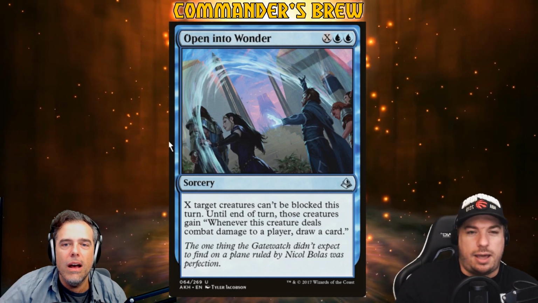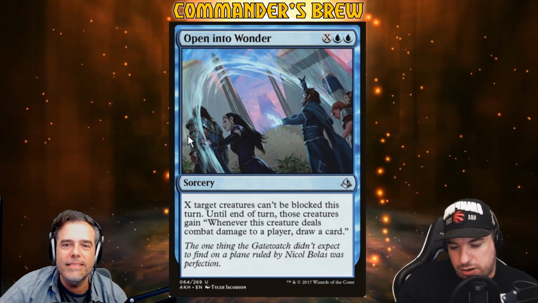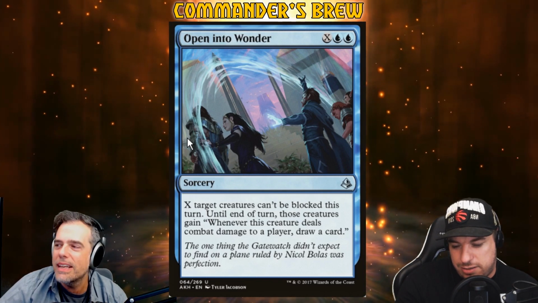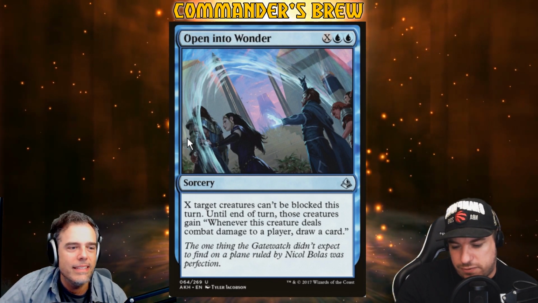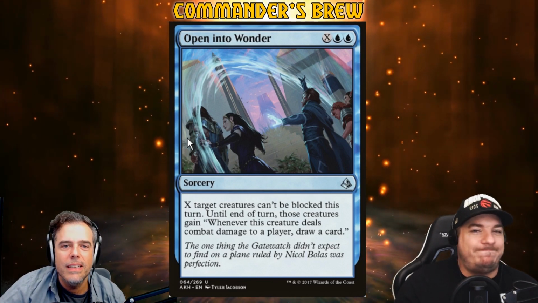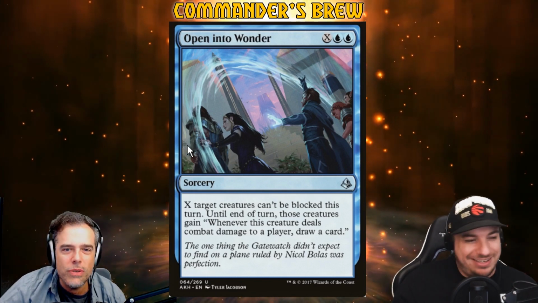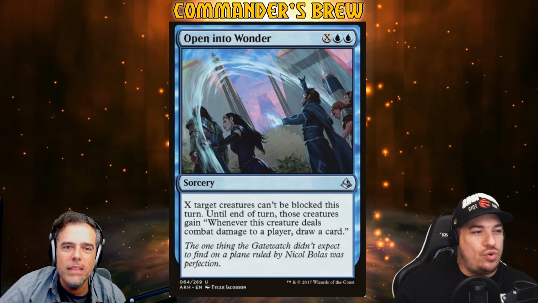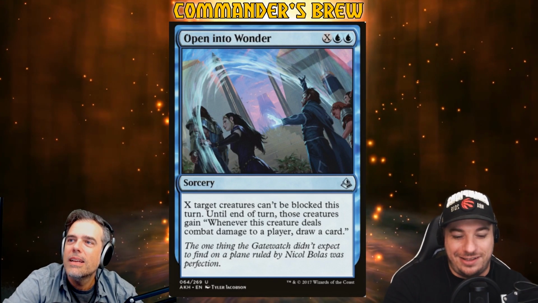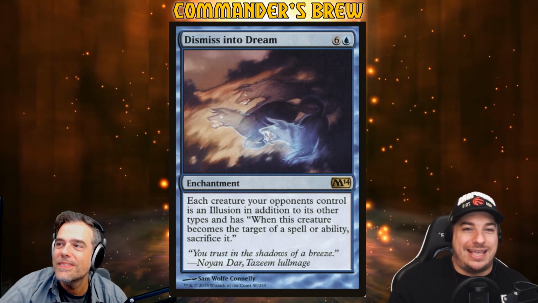Right. Okay. This is being able to use... I'm just searching for that other card I was talking about that gives the illusion ability. Oh, yeah, I said I was wrong. Whatever I said there, I said something like enter the illusion. That's not what it's called. I can't remember what it's called. It's really bugging me. Yeah. Enter into dreams. Ooh, yeah, something like that. Something into dreams. Dismiss into dreams.